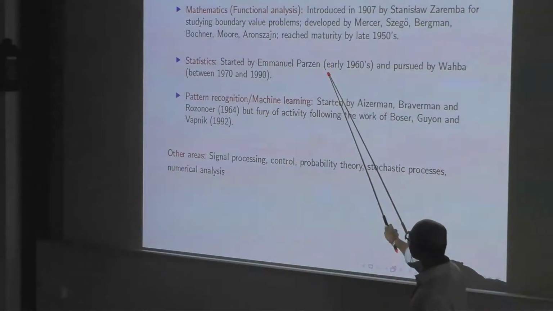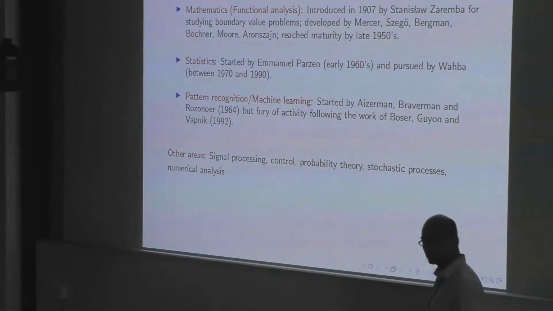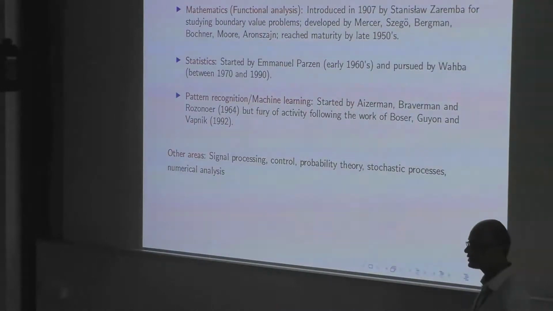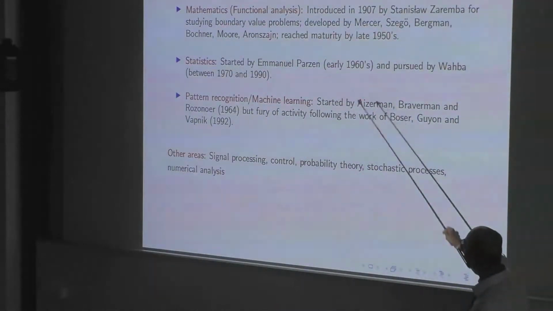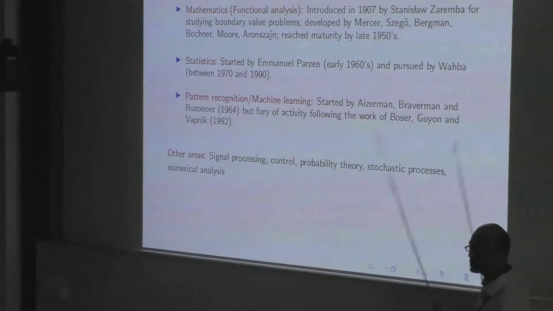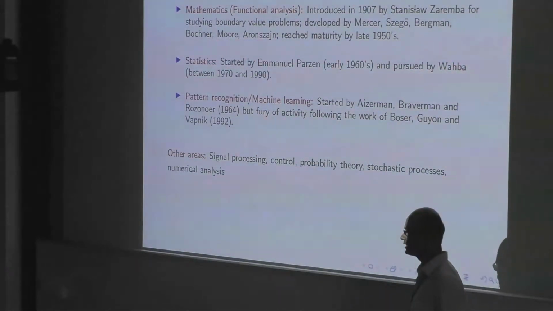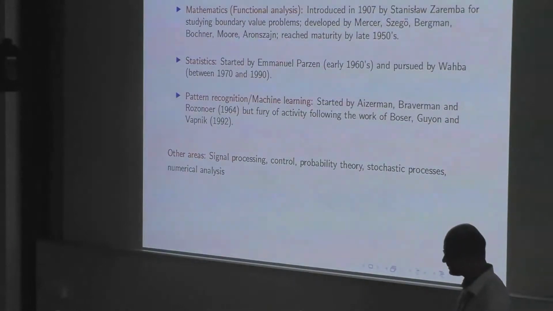Okay, so the work in statistics was started by Emmanuel Parzen and then picked up by his students, and a lot of work was done by his student Grace Wahba, who is currently at the University of Wisconsin at Madison. But somehow the statistics community didn't seem to have paid that much attention to the kernel literature. Probably there are a very handful of people working on kernel methods in statistics.